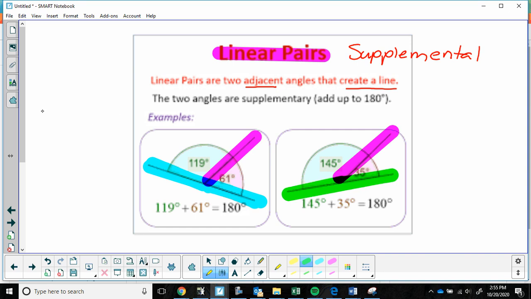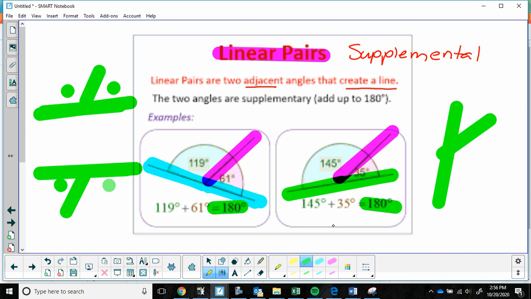Same thing here, this is the shared side of the linear pair, but the other ray, one goes this way and one goes this way, but together they make a straight line. It doesn't matter which way you go, the line could be on the bottom, the straight line could be on the top, it could be a crazy vertical like this. These are all linear pairs, one angle, two angles, straight line. The biggest thing you need to know about linear pairs or supplemental is that they add up to 180 degrees. This will be helpful when we start setting up the equations.